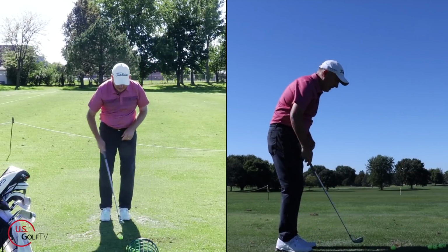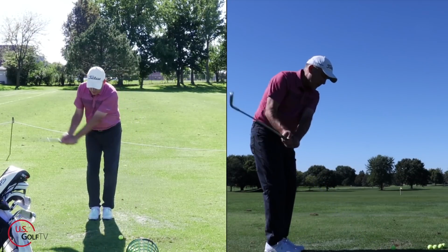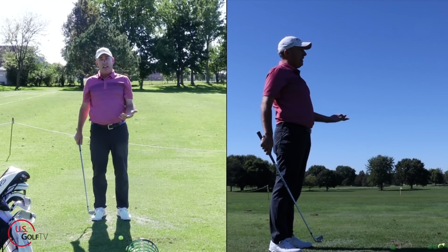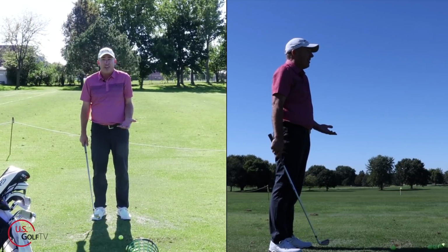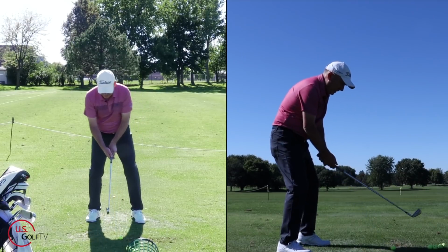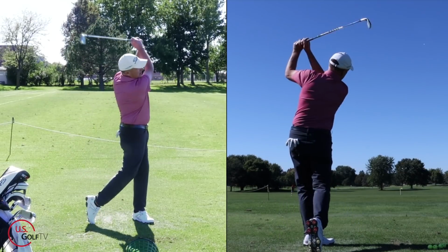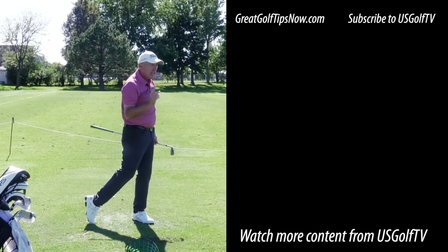So let me do it from beginning to end, and then we're going to do it with the ball. So set up, trail foot back, swing it up, forward. Now, you can just go ahead and hit a shot, or if you're feeling like you got it going, you can do that with the ball. So here we go, set up, lead foot back, rebalance, swing it up, step forward. That right there will fix it for you every single time.